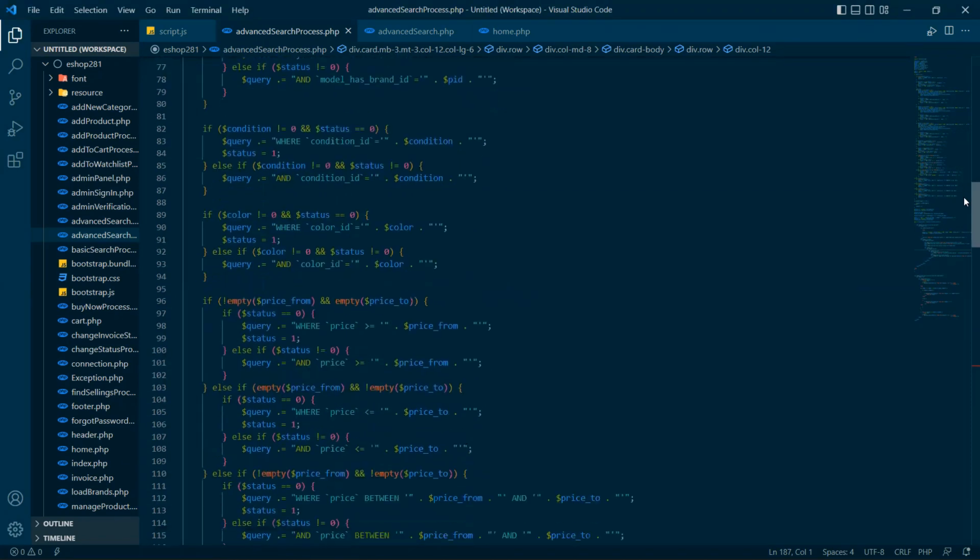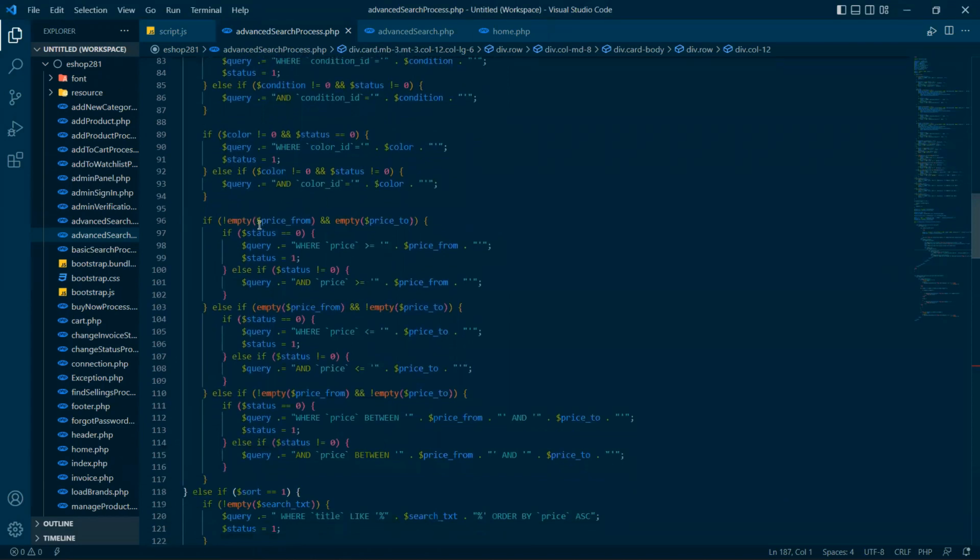And after that, by using this part, we will check whether the $price from is not empty and whether the price to is empty. And again, we will use this if condition and check whether the status is equal to 0.